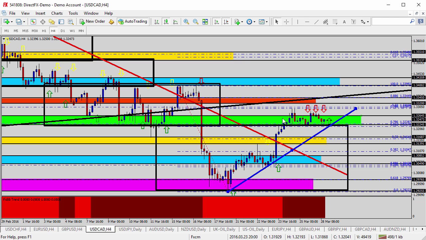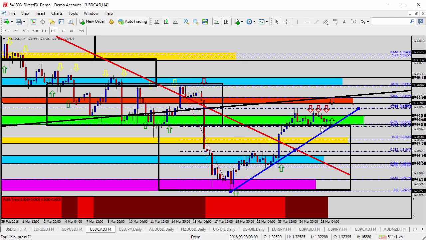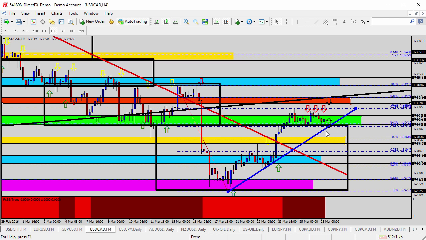I know it's been a long time since we've looked at buying this currency pair, but I do think that as long as it's above 32.25, that's the direction you want to focus your efforts on. Targeting back to the next resistance high, which is this orange shaded area up here. You'll want to look for that to be your target on the way back up here for the USD CAD as resistance. The risk here, of course, is that it breaks down the support, breaks down 32.25 and goes lower. So that's where you'll place your stop losses if you decide to take a buy here on the CAD. Really, just looking for a breakout of this green zone to give us some directional purpose.